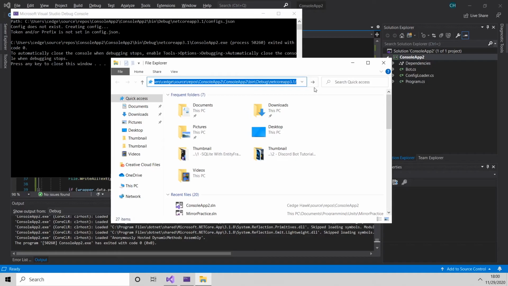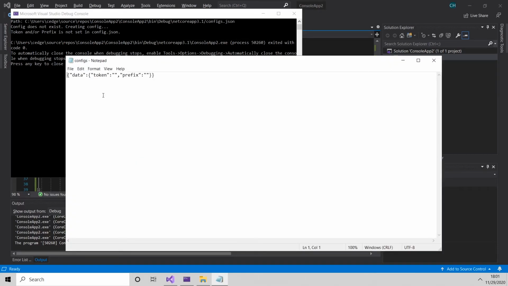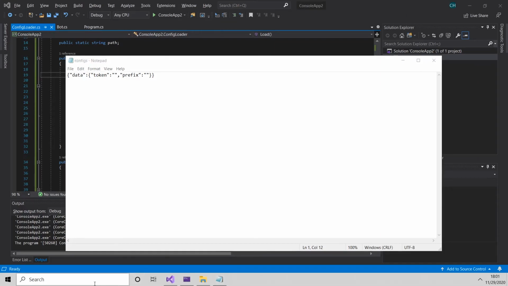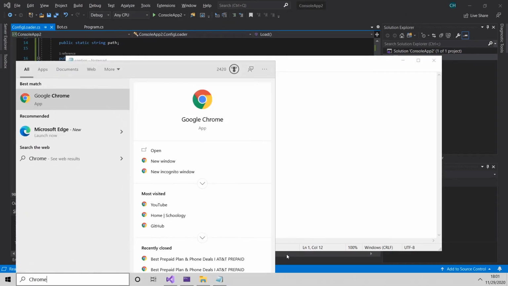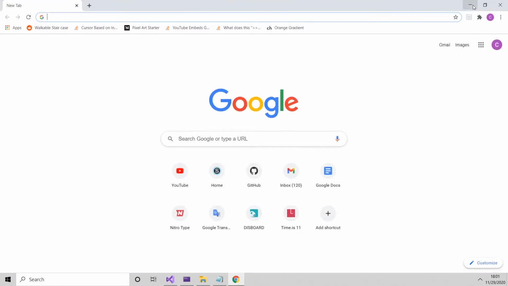We're gonna go to this path, and you'll see right here we have the JSON file. We can open this up, and there you go. And this is how the structure really works. You can see here's the data class, and then inside the data class here's a token and here's a prefix. Very cool stuff, very simple, but it works well to save your data, and it will certainly be useful in other programs. So this is certainly a skill that you want to remember.